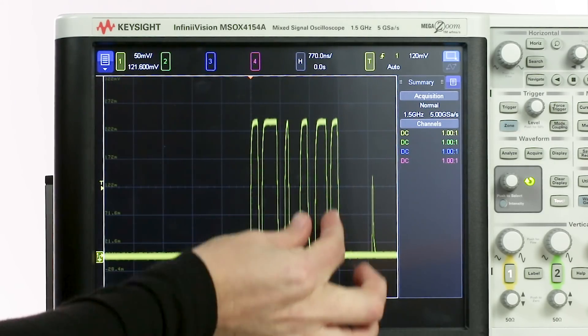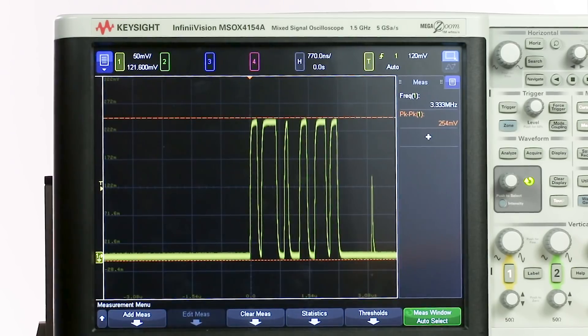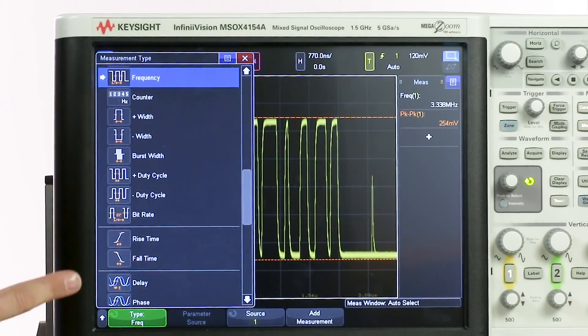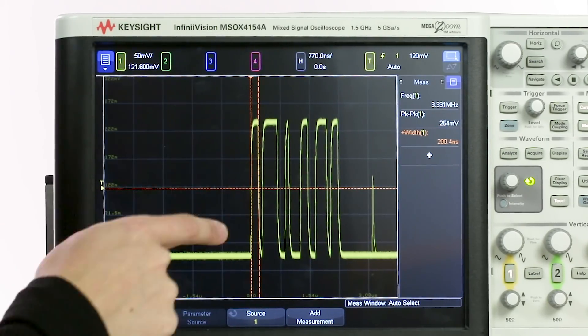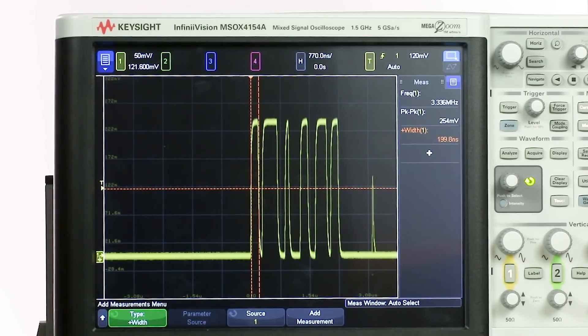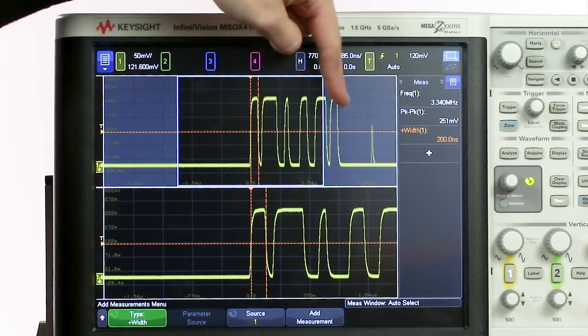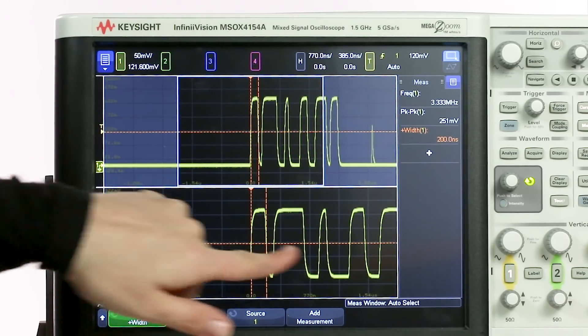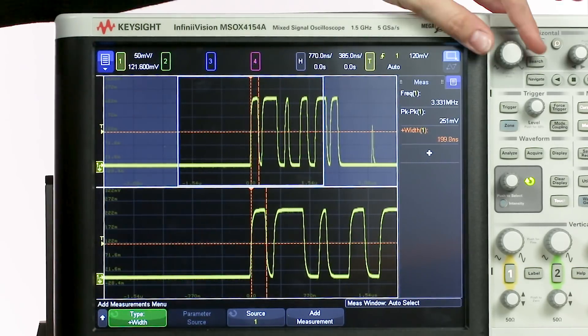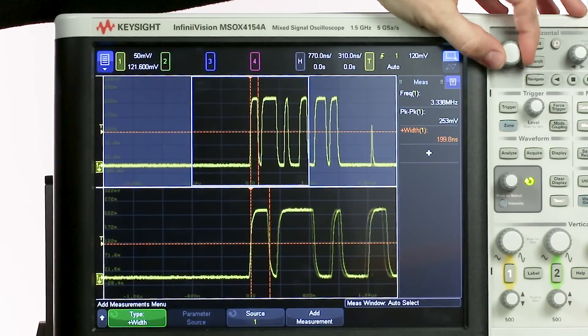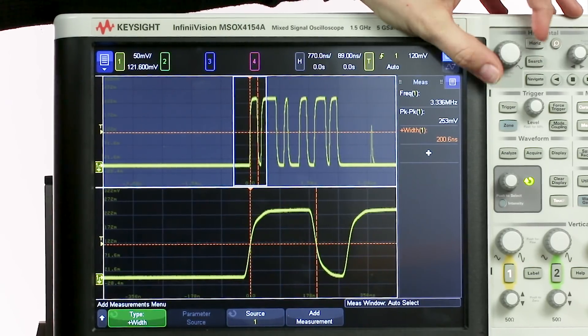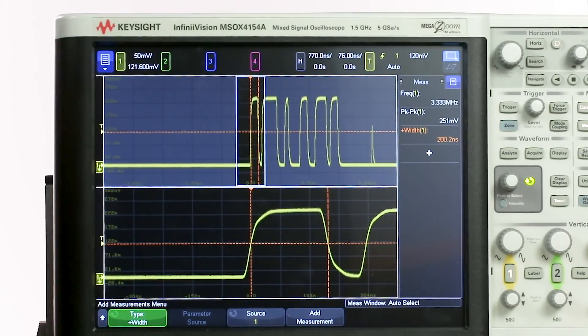I need to know what the pulse width is of each of the pulses in the packet, but you can see that if I turn on a positive pulse width measurement, it's only able to measure on that very first pulse. Now if I press the magnifying key, we can see the original scaling along the top and the zoomed in portion on the bottom of the screen. I can adjust that zoomed in window by using the horizontal knobs, and I'll center that window around my first pulse.